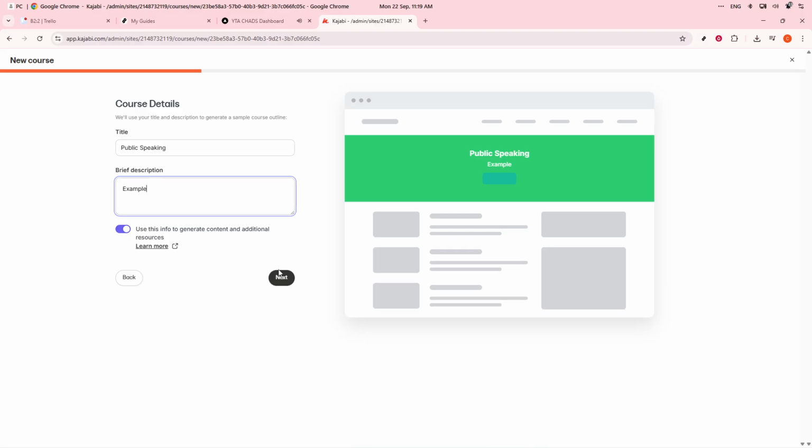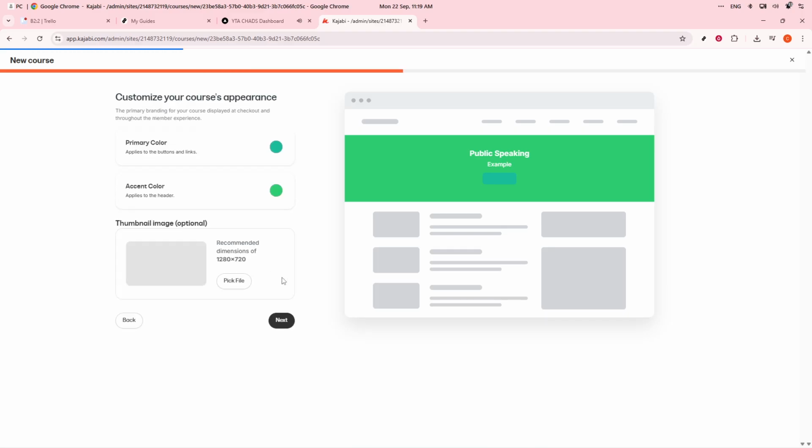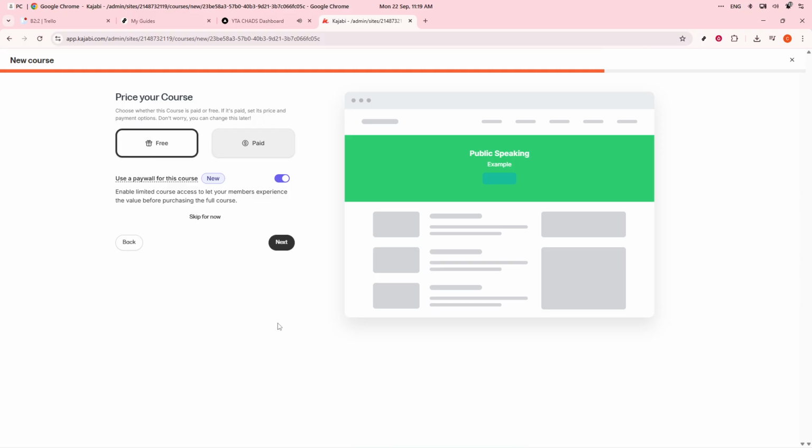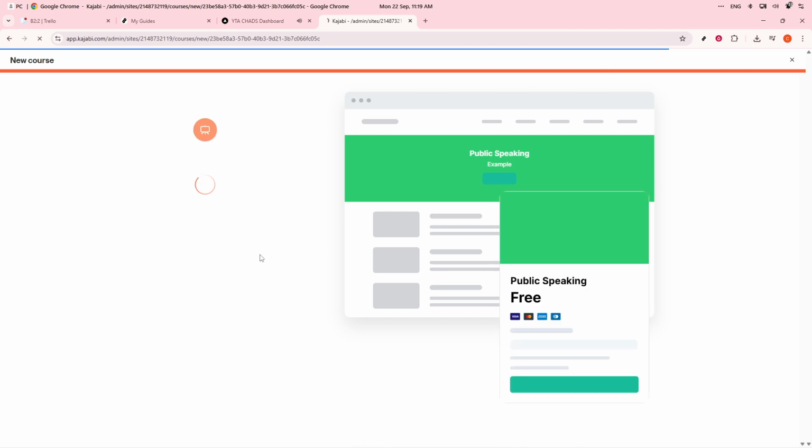With the content taking shape, it's time to think about the design of your course. Kajabi bends to your aesthetic will by offering various themes. You'll be able to customize colors, fonts, layout, and even incorporate your branding such as your logo and brand colors. This customization ensures that you provide a clean, professional experience for your students, enhancing their learning journey.